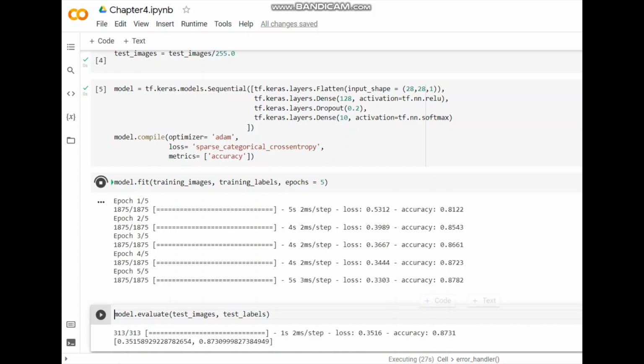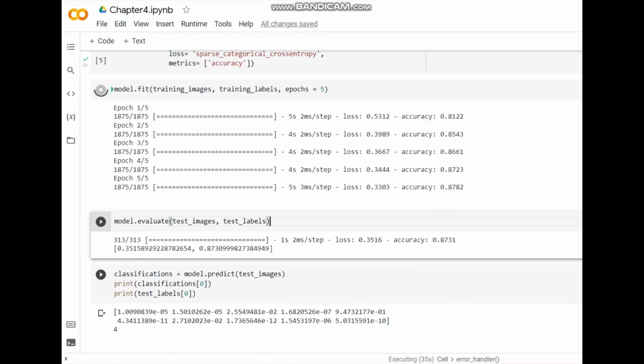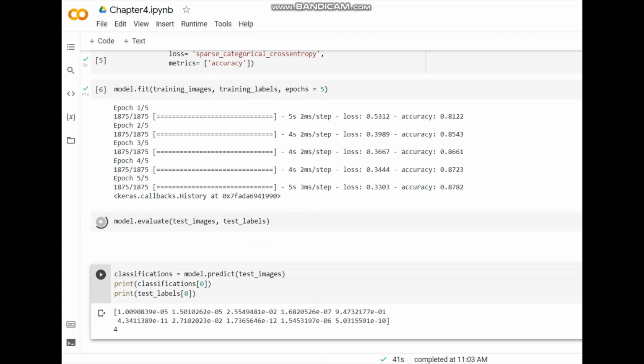So you can see the training accuracy is about 87%, which is decent for this dataset, right? Once it's done training, we'll evaluate and get the predictions for our test images, and we'll write the classification as well. So what kind of classification does it give on the test image, for the zeroth test image?